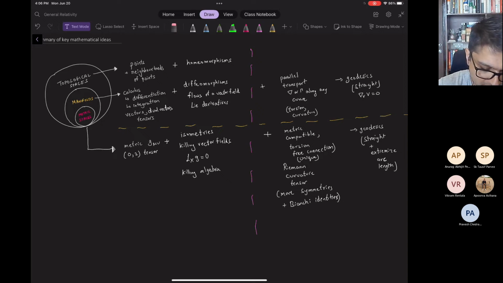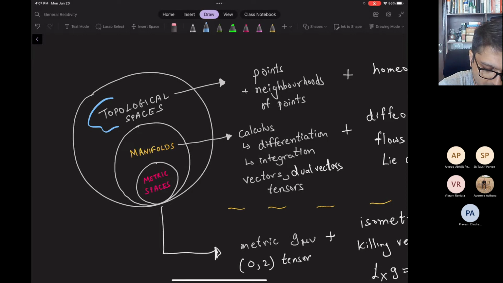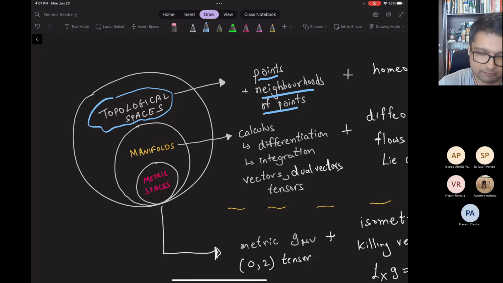Okay, so let's go back to this handy picture that we have, and it's good to keep this picture in mind because a lot of the ideas that we're building on essentially build upon this basic idea. We started with the very basic idea of a topological space. Topological spaces were defined by points and neighborhoods of points, or more specifically, we talked about open sets of a topological space. So a set plus a collection of open sets defines it. We say it gives a topology to a topological space, and those open sets need to satisfy certain criteria.